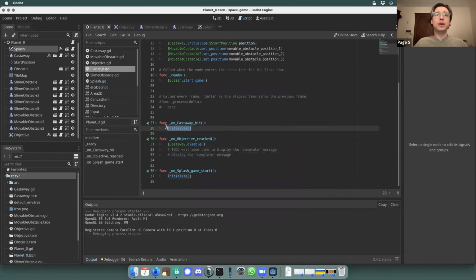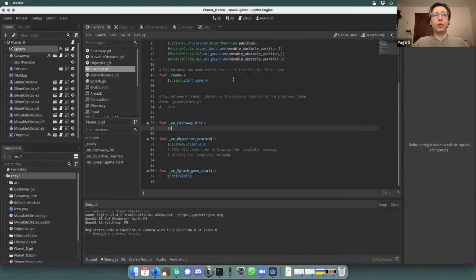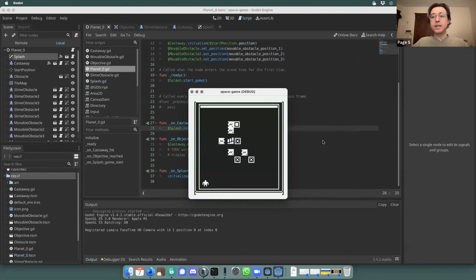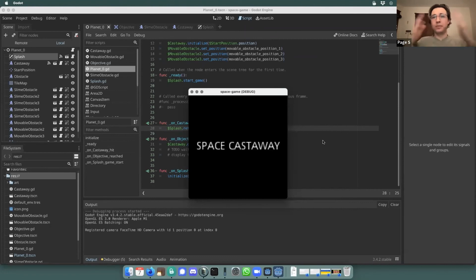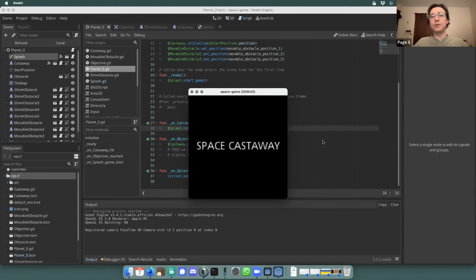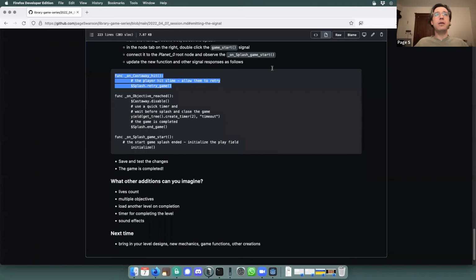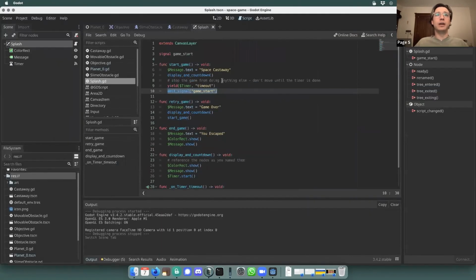So what you could do is basically use our code endpoint that we added for splash retry game. If we save that, it loads the game with the title, and then if they hit the slime, it shows them again that they got to retry. So this is one way to do that. I don't mind that. I kind of like it.